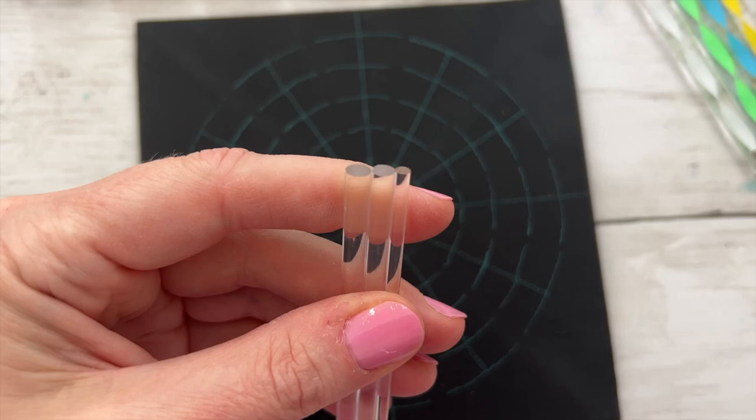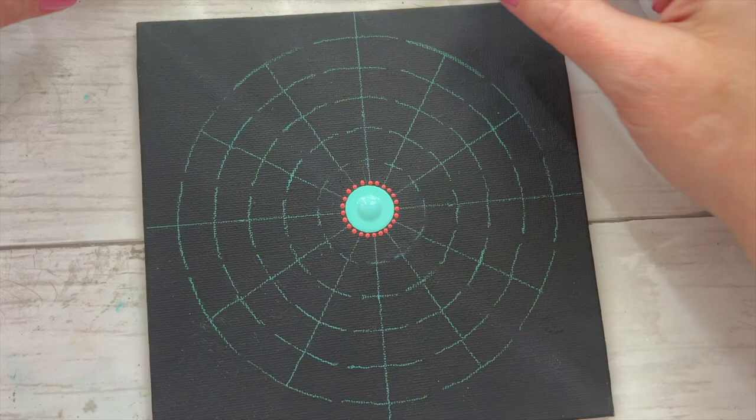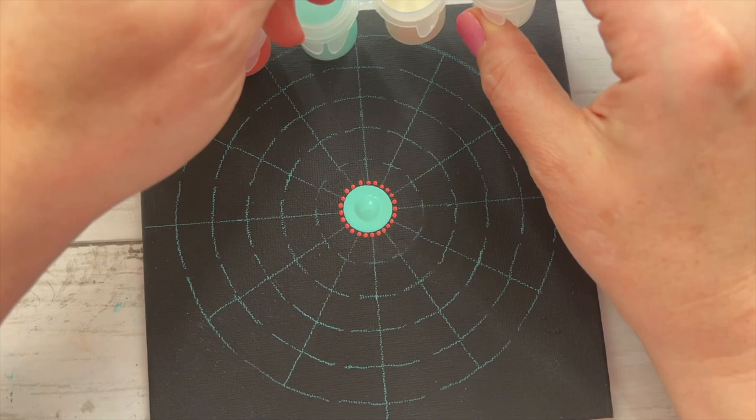Next, we're going to take our medium size acrylic rod. So you should have three clear acrylic rods. We're going to take the middle one. And we're also going to use our white paint for this. So we have our middle sized acrylic rod, and we're going to dip it the same way that we dipped our first, for our first dot.